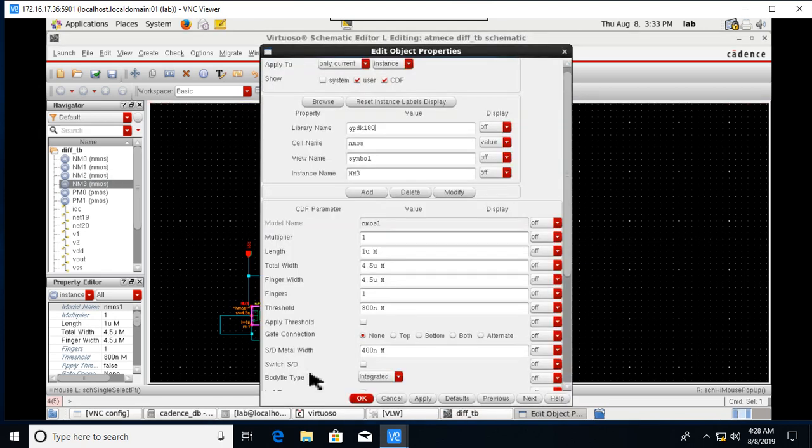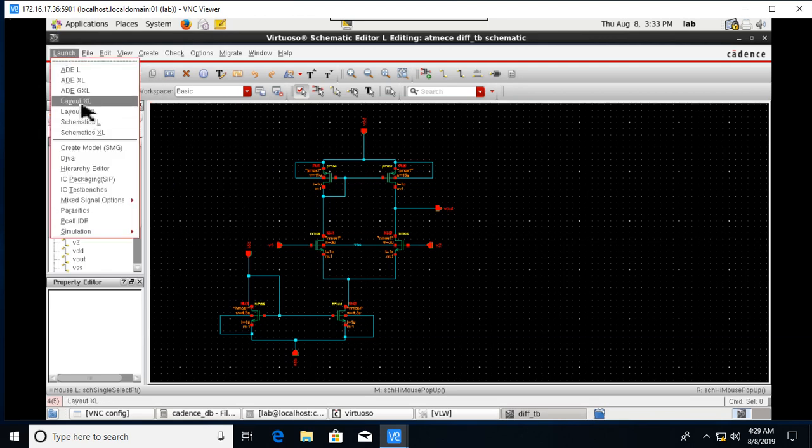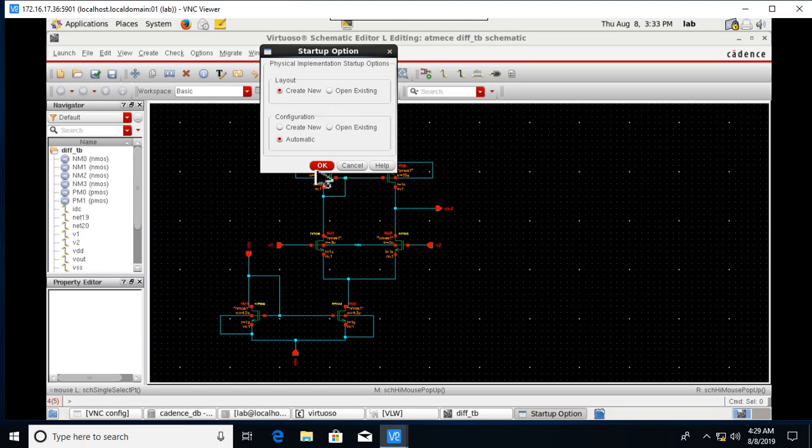So this is integrated. Okay, all my transistor properties have been changed now according to their properties. Okay, so after that, go to launch, click on Layout-XL, create new.